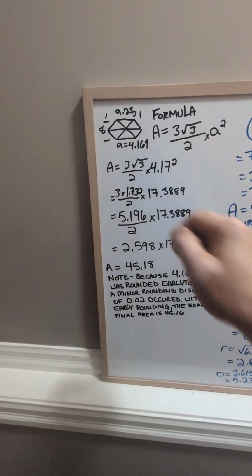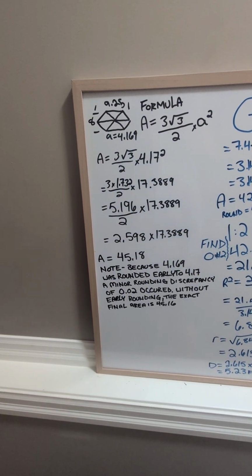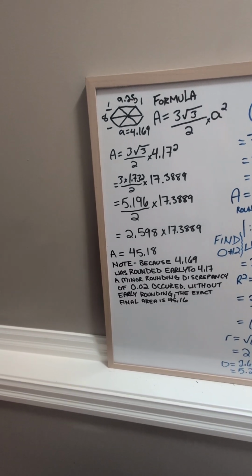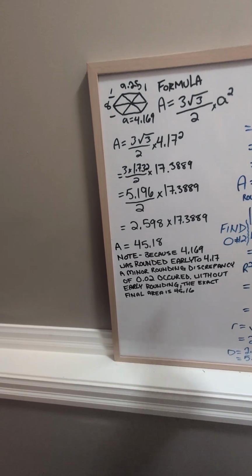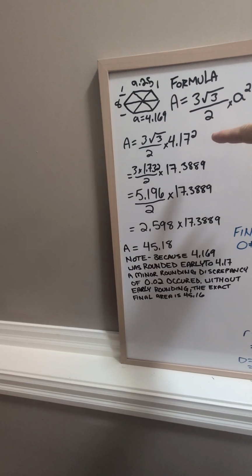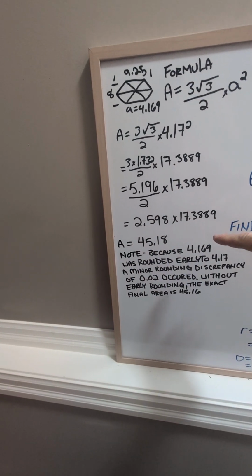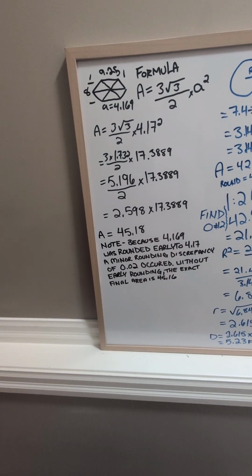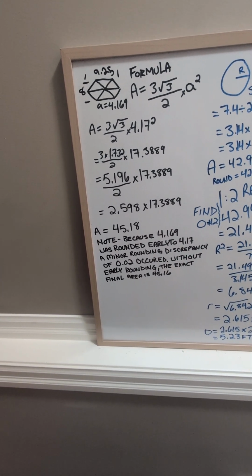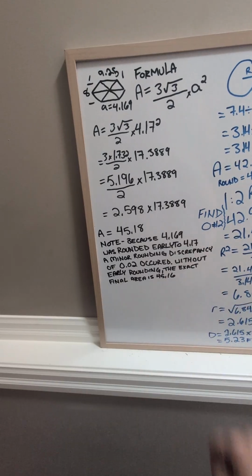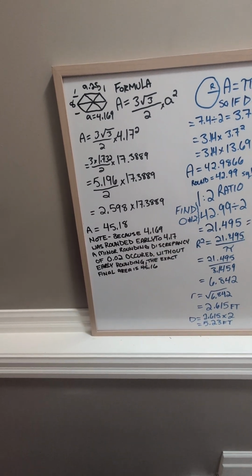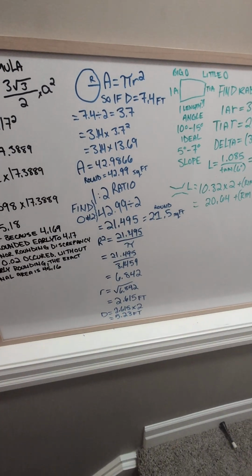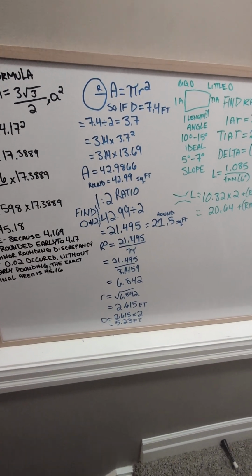But anyways, as you can see over here, area A was going to be about 4.169, roughly off of the 9.25 and the 8 dimensions. Yeah, I kind of rounded it there by accident. So then I had to make sure to note that there was a 0.2 difference, thus meaning without rounding 45.16.